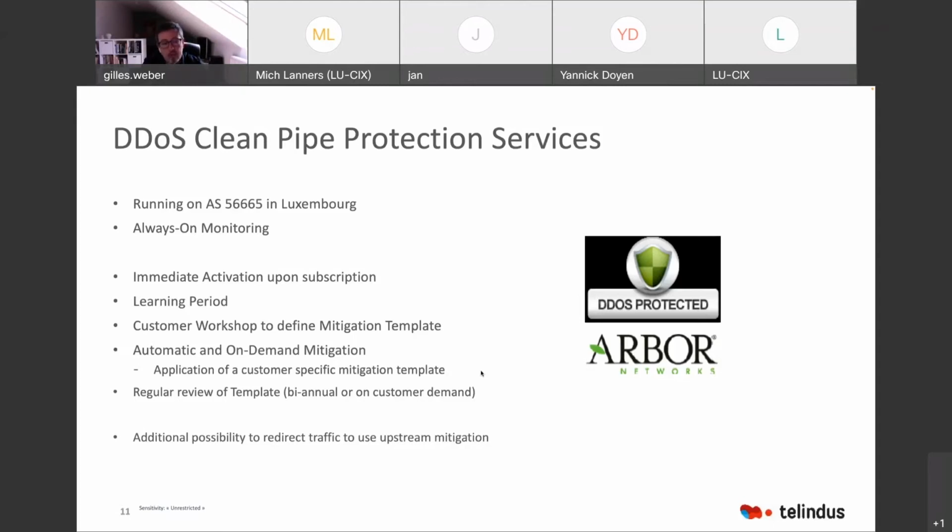To complete our service, we do regular reviews of that template, be it annual or on customer demand, because it might be that your environment is going to change. And it is quite important that the protection mechanisms that you have in place will cope with these new situations. Besides this protection on our own AS, we can also provide upstream mitigation solutions, where we connect to mitigation and scrubbing centers outside our network to cope with bigger attacks.